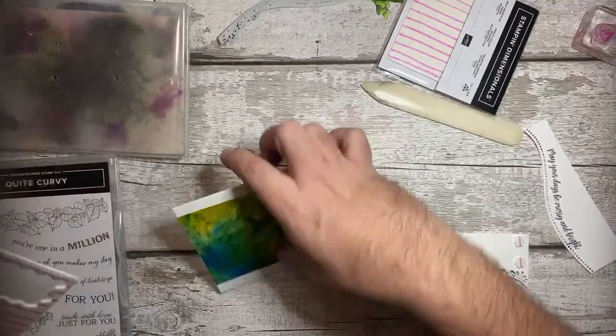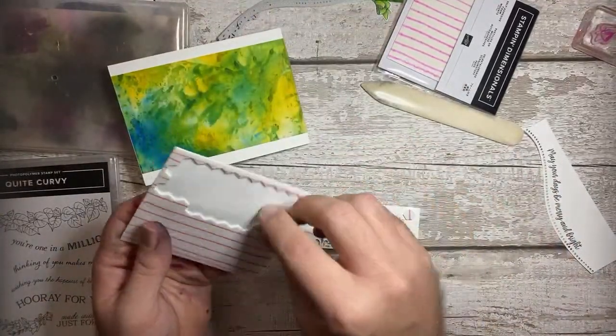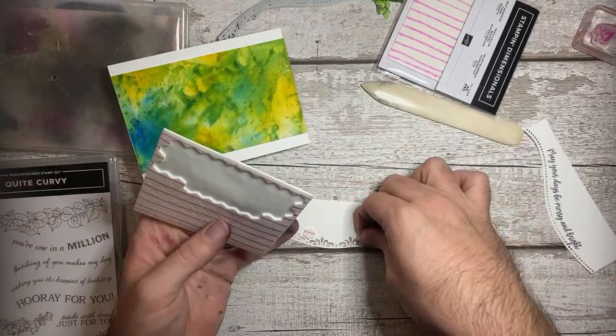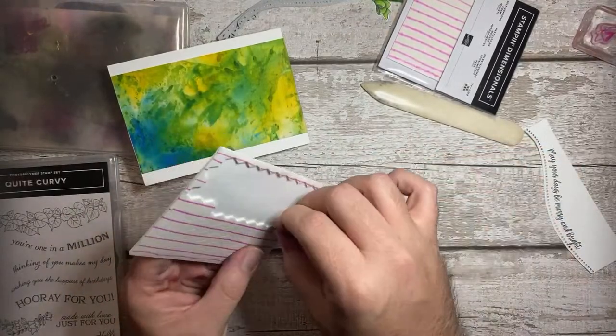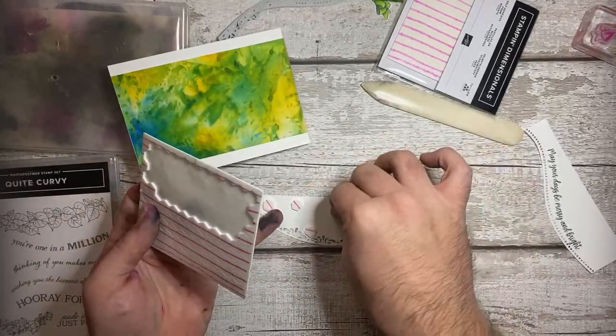So use some dimensionals. Sorry, I'm going to give you nightmares now for you who don't like using dimensionals a lot, because I'm going to use a lot of it.